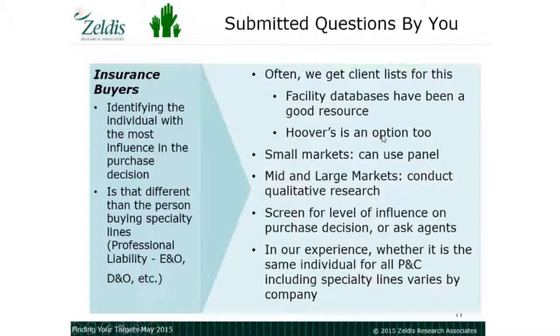What we do is we screen for the level of influence on the purchase decision, or we'll ask the agent what are the titles, who are the people that they're working with. And one of the other questions we received was whether or not it's the same person buying specialty lines, and really in our experience it varies by company whether or not it's the same individual.